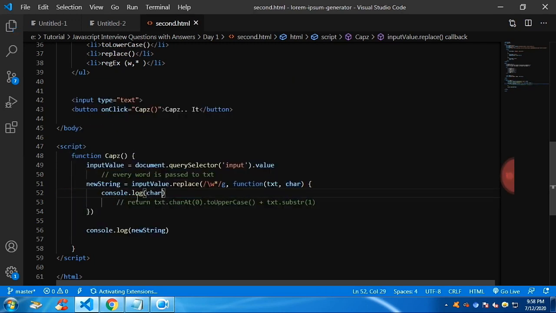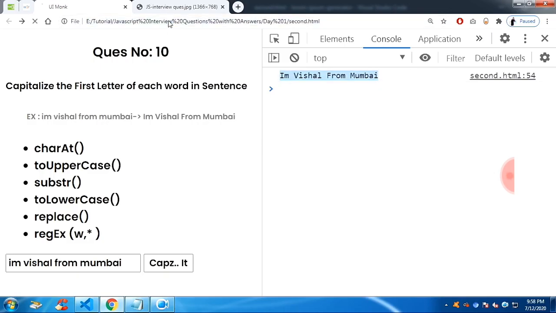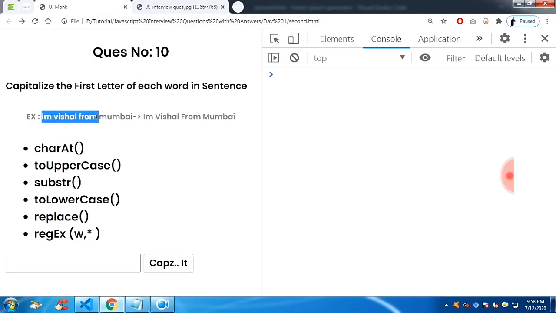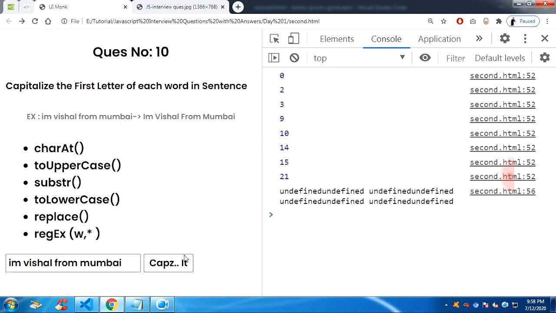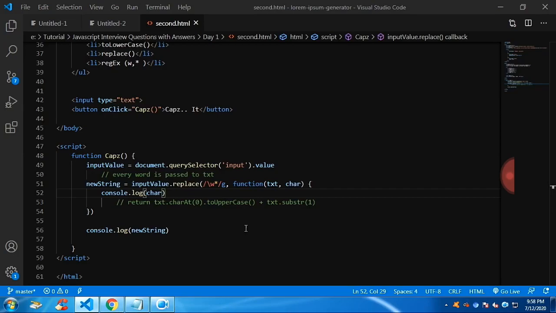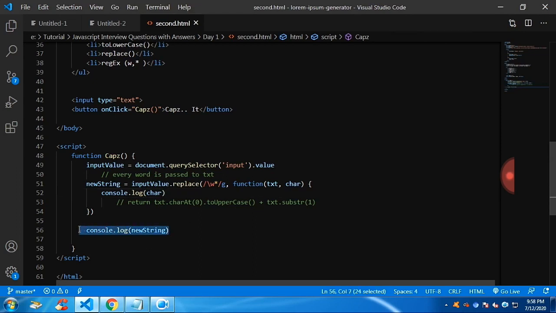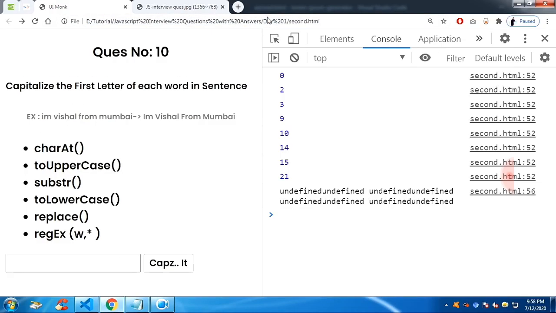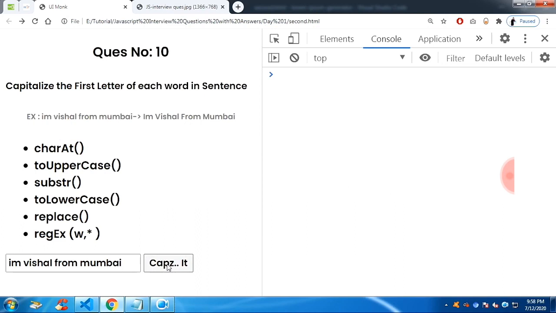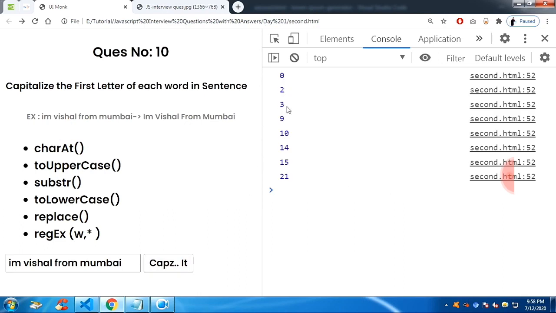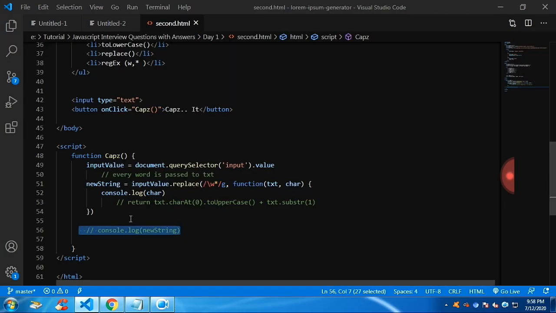So if I show you the index, you'll get the index. Let me comment out the console. So as I said, we can pass two parameters. The first one is simply the matched text, and the second one is simply the index of the matched text.